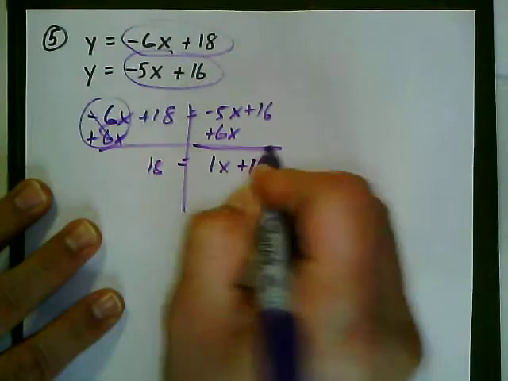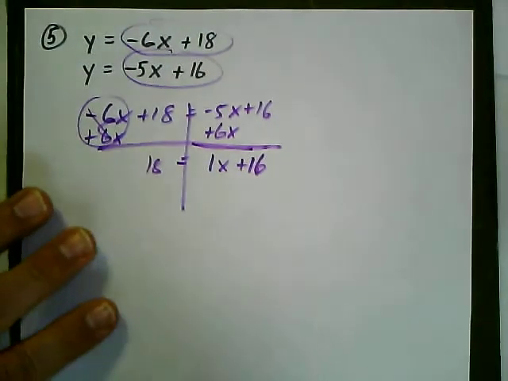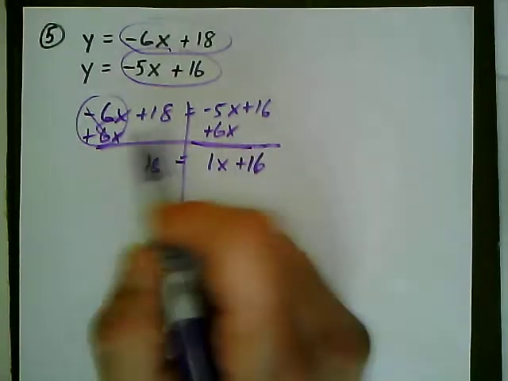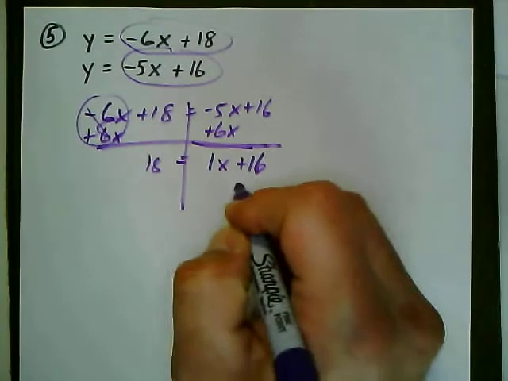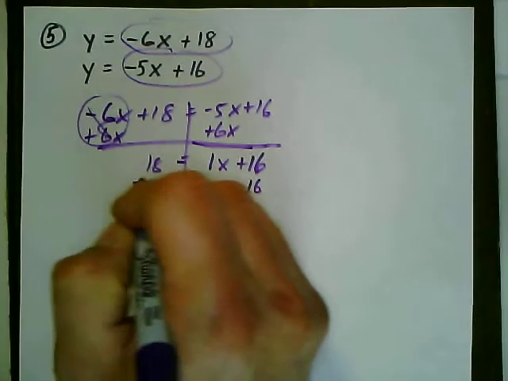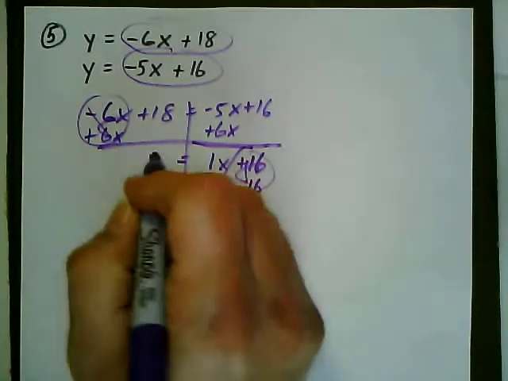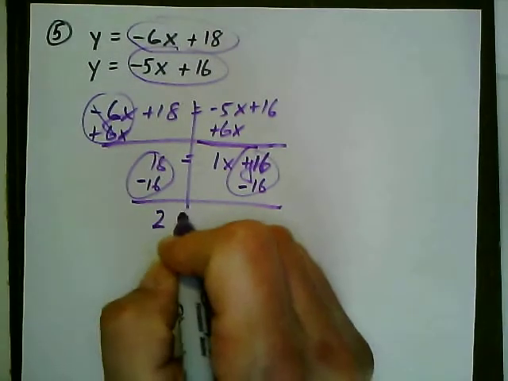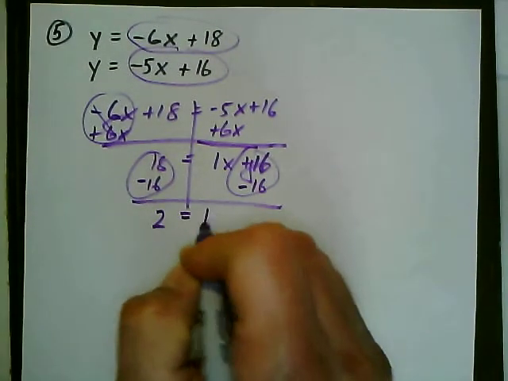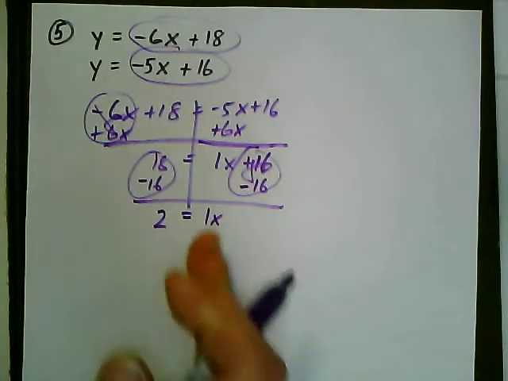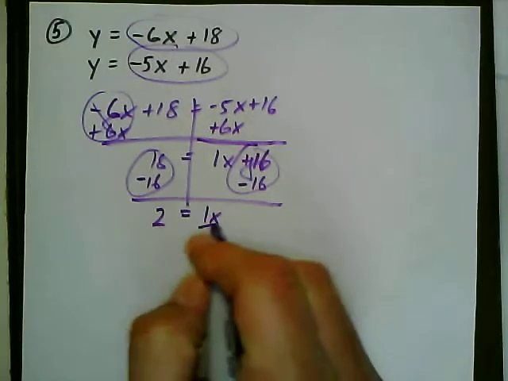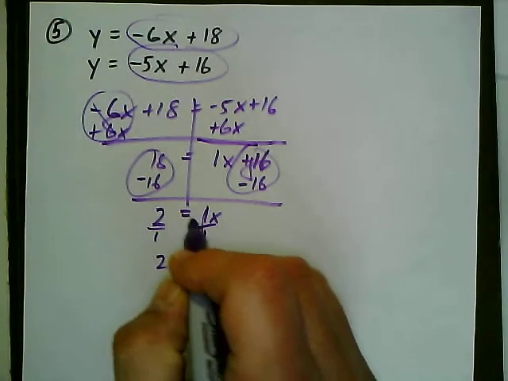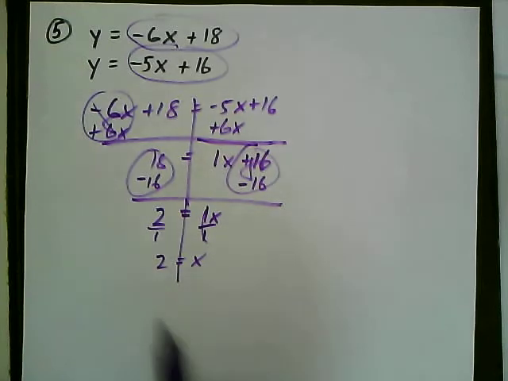Bring down the 18. So we didn't distribute, we didn't combine like terms, we got rid of the extra variable, and we're getting rid of what's added. Well, that's 16, so we're going to subtract 16 from both sides of the equation. And we're going to end up with 2 over here, because 18 minus 16 is 2. You have the 1x. You can actually be done there. It is x is equal to, but if you feel the need to go ahead and divide that out, that is perfectly fine. 1x is x, so we have the 2.